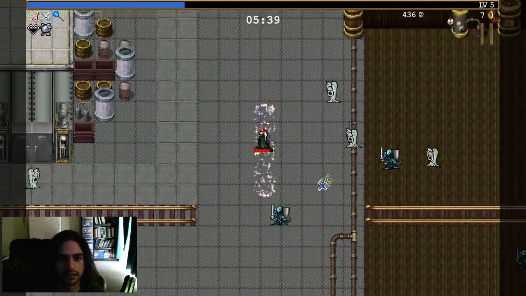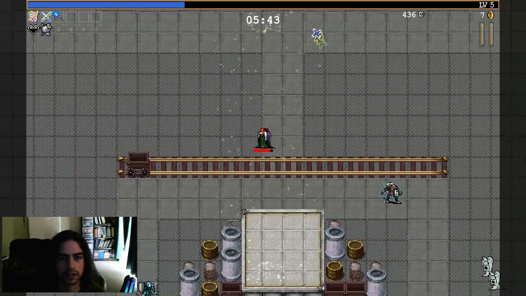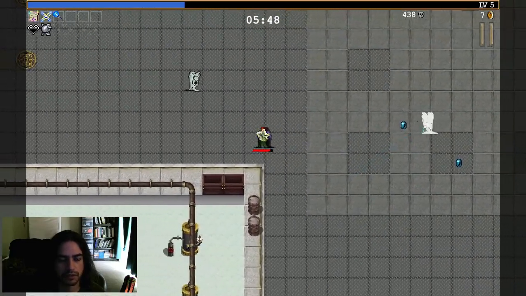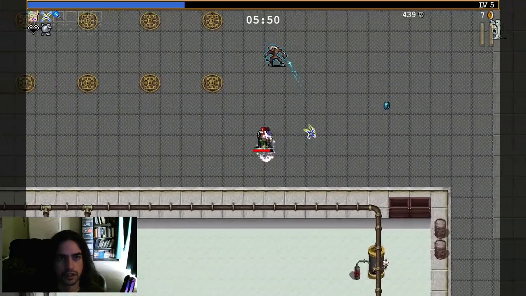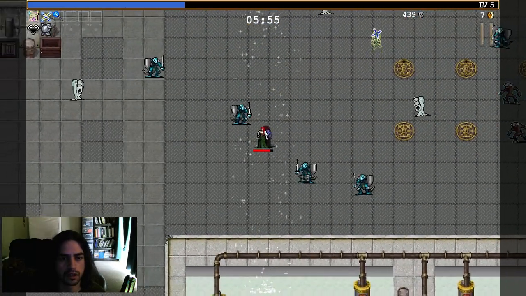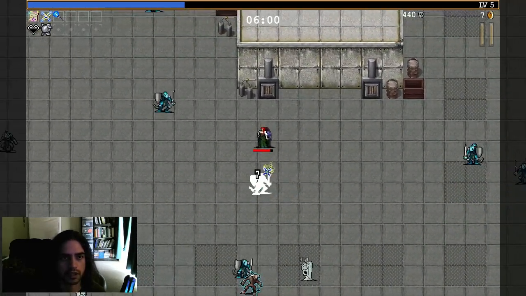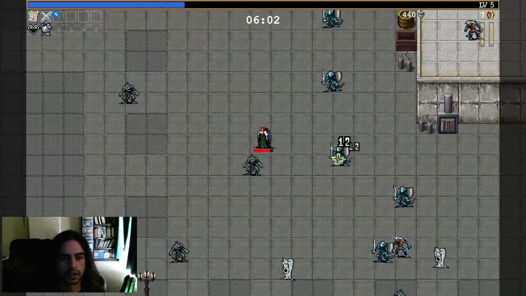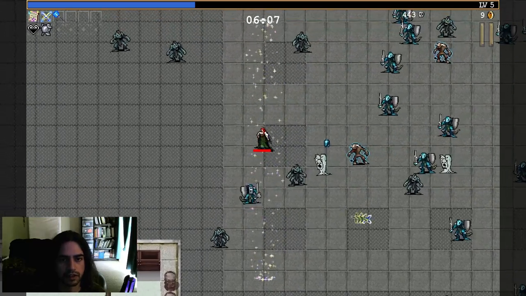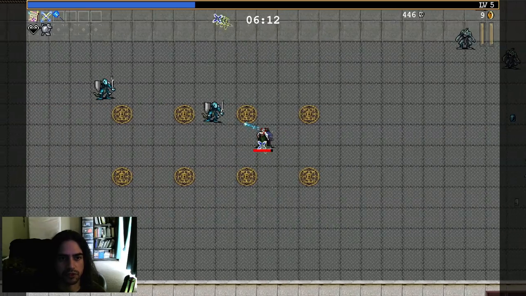Kind of relying on somewhat random damage and then pulses of this line damage from this skull. We're gonna be running this way for a while, so I'll just keep going. And as we've been running, we've been killing stuff, so all these little XP gems that we've been missing all this time will attract to us when we get that orb.